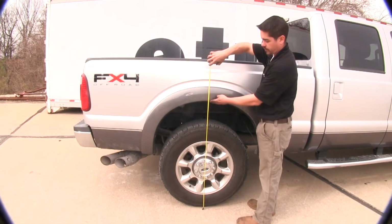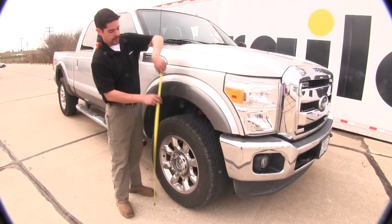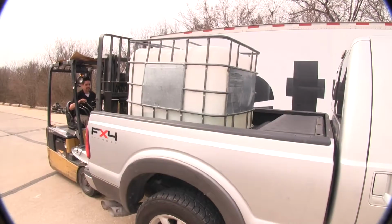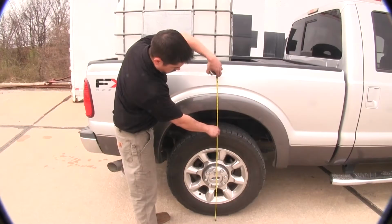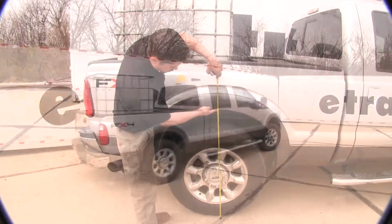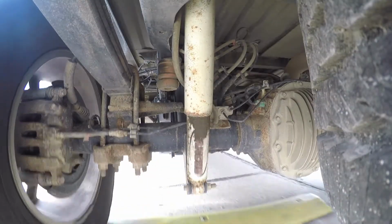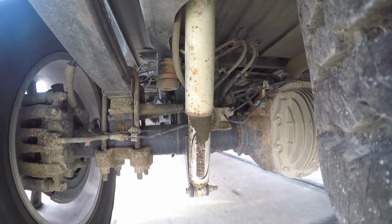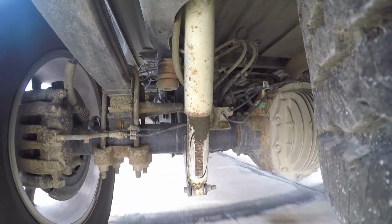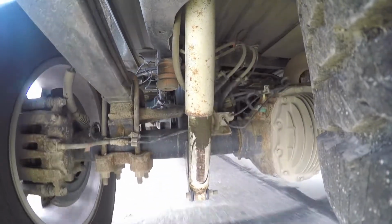At factory height, with no load and no airbags, the back of our truck sat at 42 inches and the front was right at 41 inches. Now, with a load but no airbags, and it was around a 900 to 1,000 pound load, the rear end dropped down about 2 inches. Now, when we took our vehicle onto our test course with the load in the back and no airbags, I can tell you right away, it did ride a lot rougher, didn't want to respond as quickly, and just overall, you could definitely tell that I was towing something extremely heavy in the back.